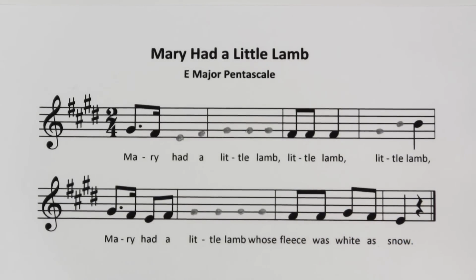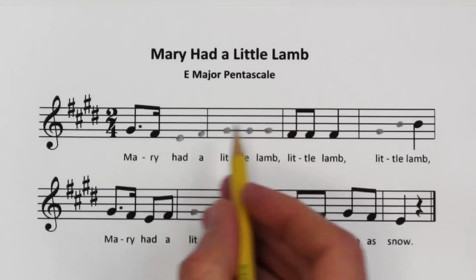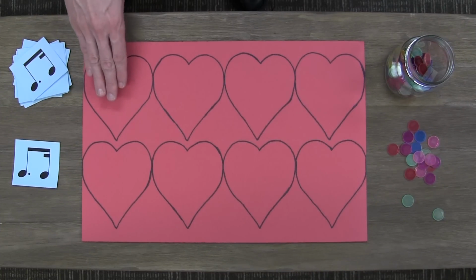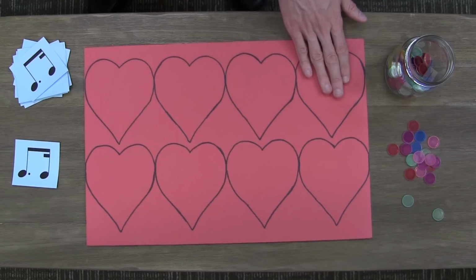Rest. Now you'll notice we've just drawn the note heads, but we haven't added stems or beams because we don't know the rhythm yet to these notes. So let's come to the heartbeat mat and we'll figure out the rhythm for Mary Had a Little Lamb. Okay, touch the beats with me and sing the words, please. Mary had a little lamb.